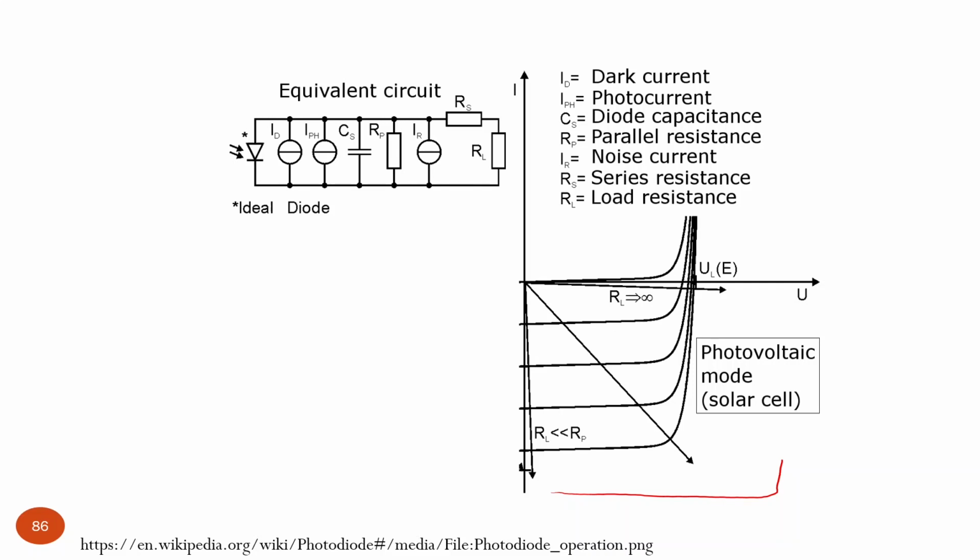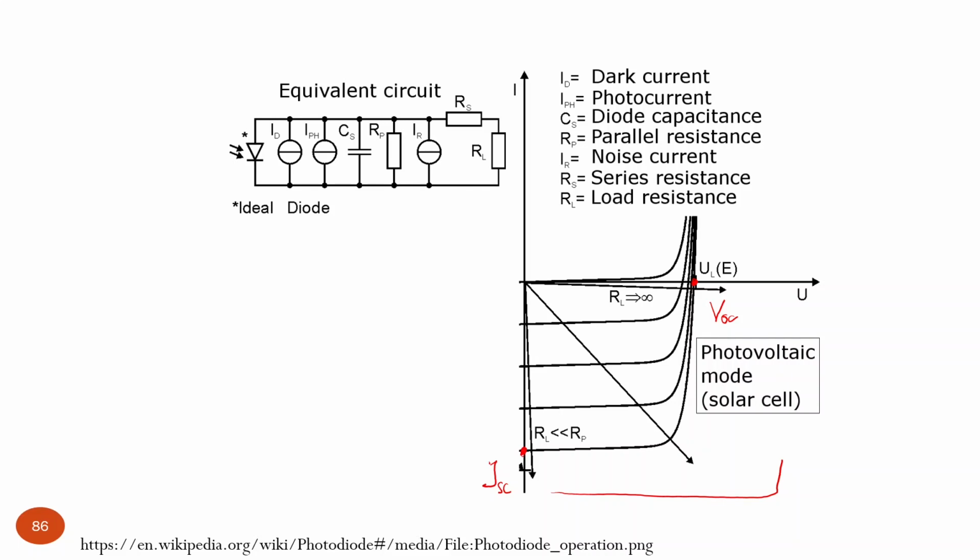Any suggestions which parameters we can get from these illuminated JV curves? Okay, so short circuit current. Okay, this is our short circuit current. Also, you mentioned voltage, yes? So obviously, this will be, let's write it in our units, like VOC. What about fill factor? How do we get it?